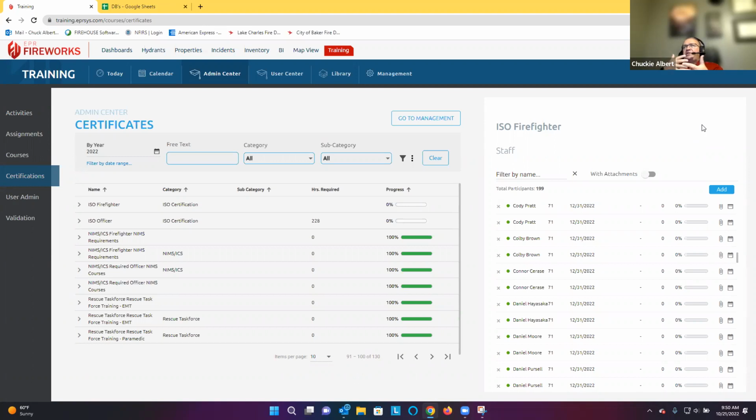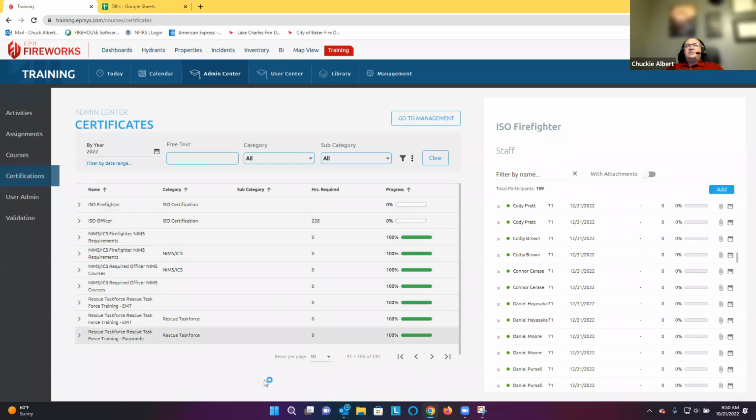So those are different things we can do inside of the certifications that allow you to capture and document that information. So you build your certifications under the management section.